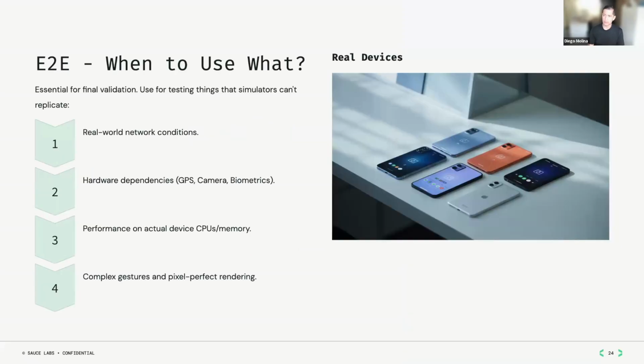And I think it goes without saying that when you want to verify the real deal, that's when you need a real device, because you need to know the network conditions. You can tweak the settings and make your real device simulate that there is no network connection, so you can verify how the application behaves when there is no connection.